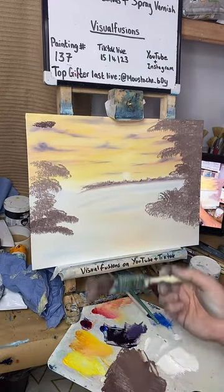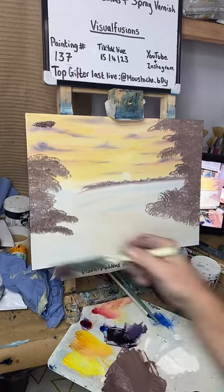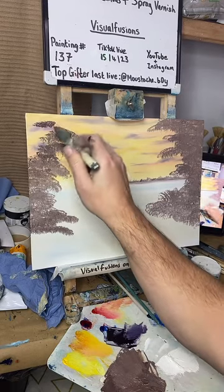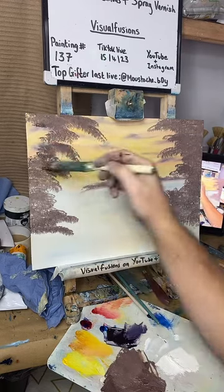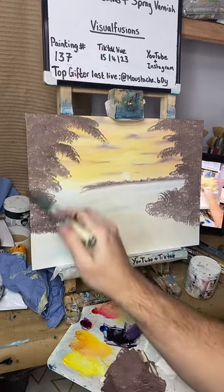So remember, this is the undertone of the trees. The dark bit. There we go. Hanging down there, maybe just fill all this in. Right over all them nice clouds that I've done. But it's all part of the picture.